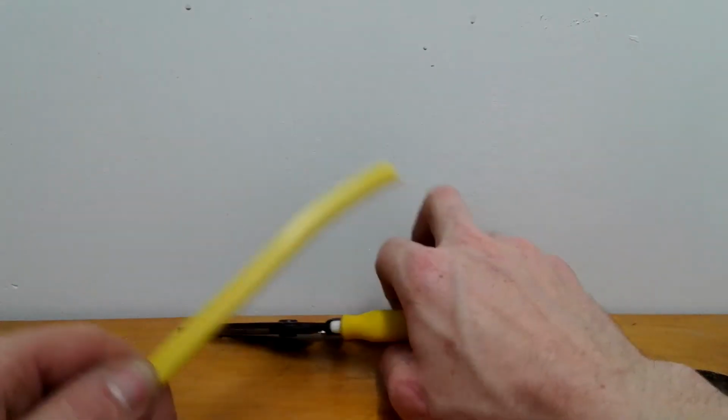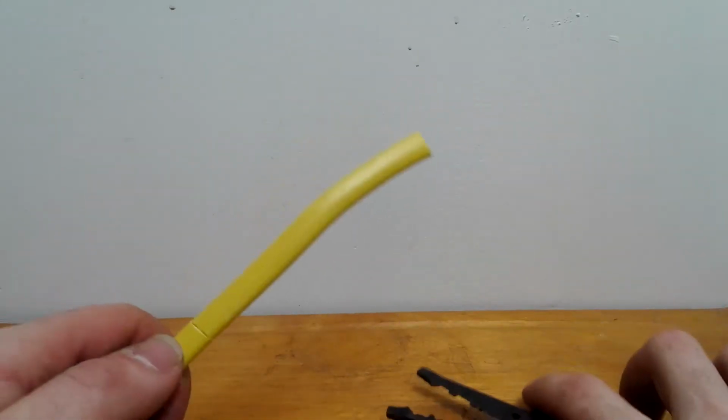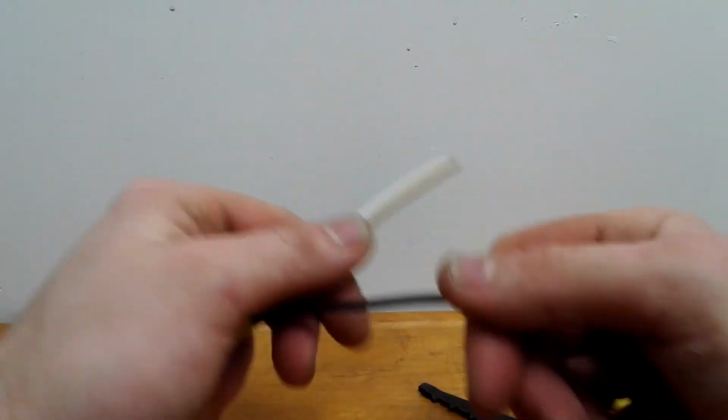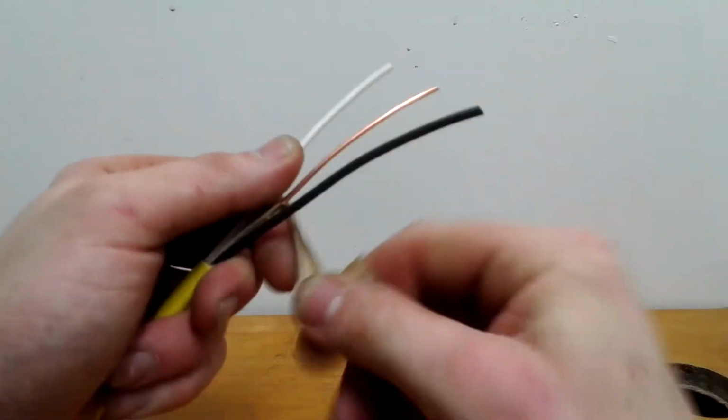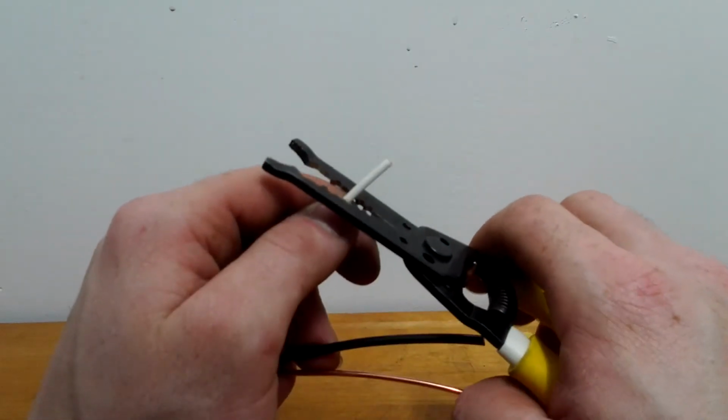This is a piece of 12-2 Romex. I'm going to take it on there like that. Okay, easy as that. Pull the paper back. Didn't even have to break out a razor knife.